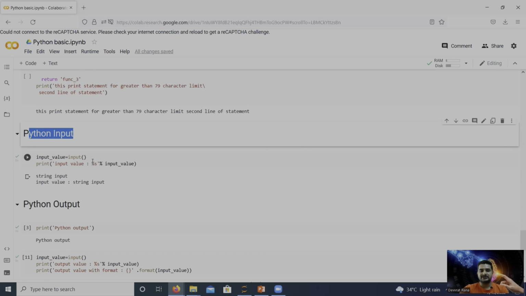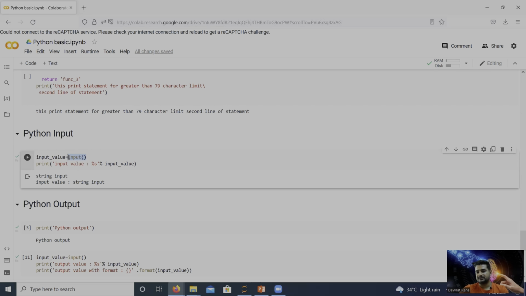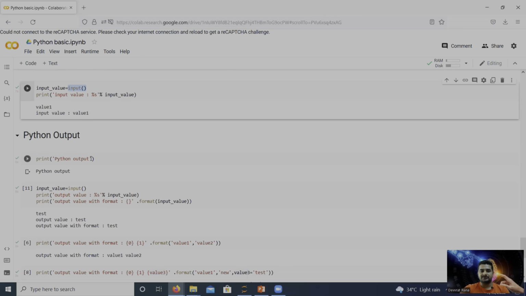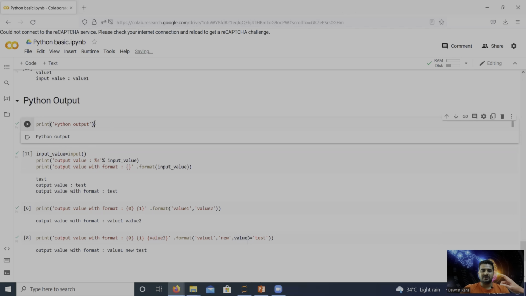Python basically takes inputs with the input function, as strings. You can pass the strings by using this function at runtime. Let me execute this one, and you can pass the string value 1. Let me pass this one, and it's printing now. This one is taking the value as a string with the built-in input function in Python, and it is very useful while working in industry, while developing any software. And this is the output.